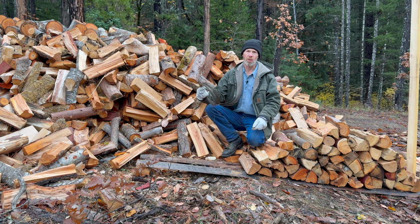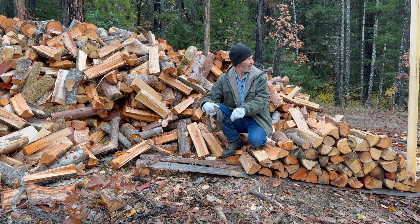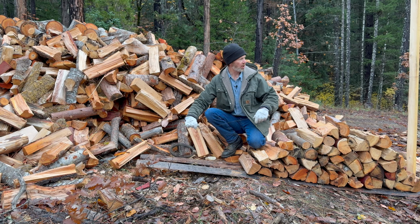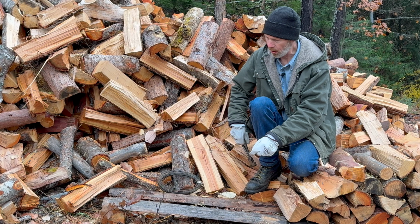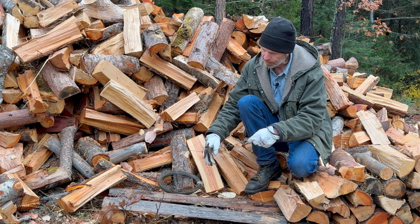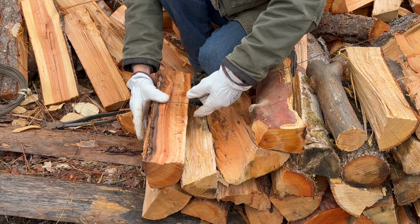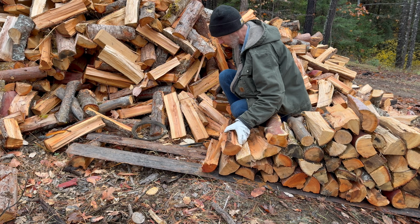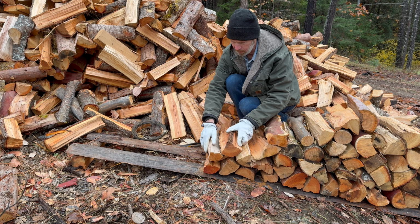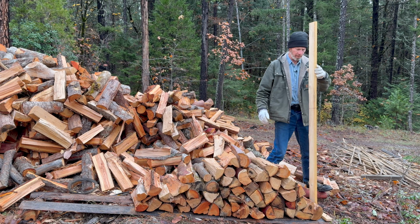I chose to use this wire because it's what I happen to have handy. Stretch this out what seems like a sufficient distance into the stack. Keep in mind, the farther you go, the more secure it'll be. Now we'll wrap this around a piece of wood and secure it. That was the most complicated and difficult part of this build.